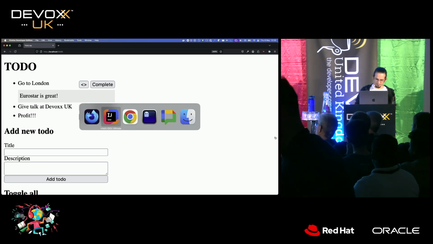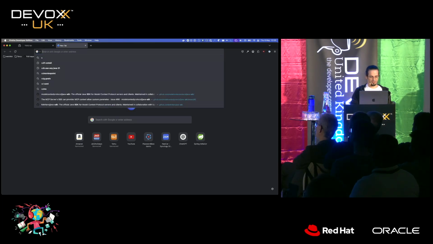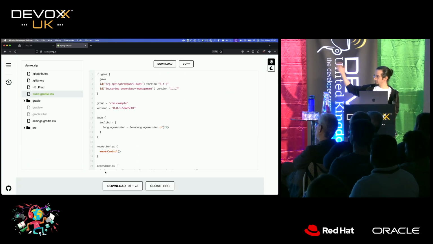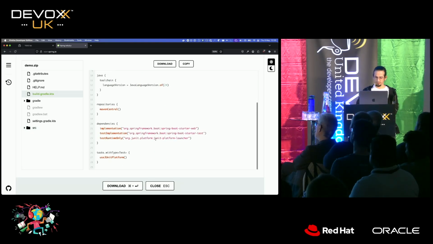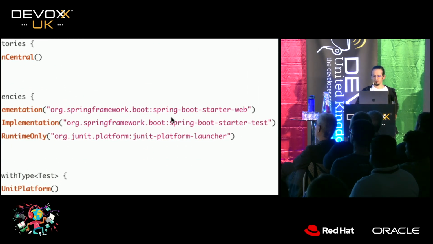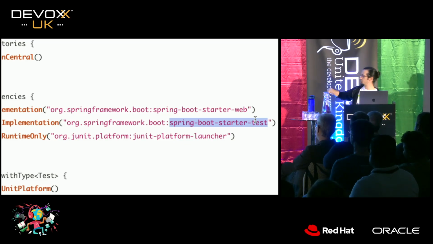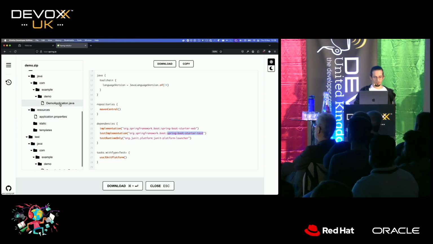We test it. So when you go to our friend Josh's second favorite place on the internet, start.spring.io, and then you do any project, you look at the details of what Spring Initializer gives you, and it will do two things related to tests. So one, it gives you Spring Boot starter test here. So this will pull in all the required dependencies for testing. So, Mockito, Spring Test, AssertJ, and so on. And it gives you a free test.